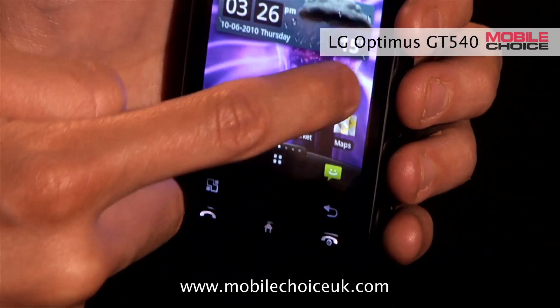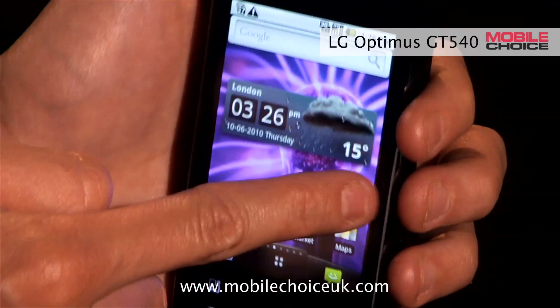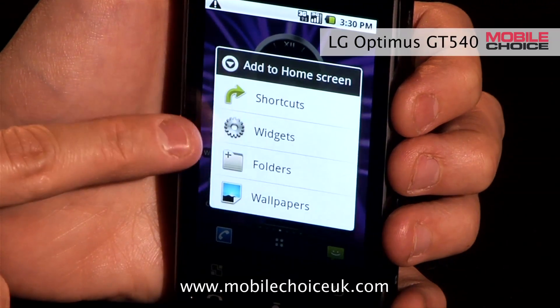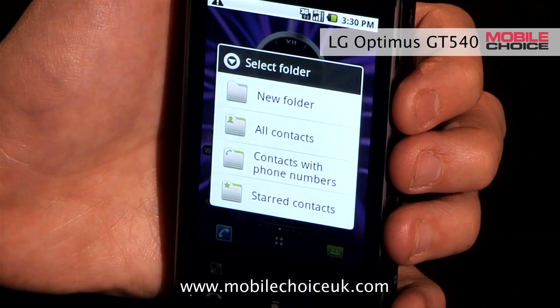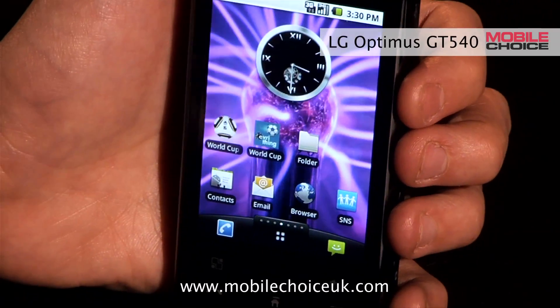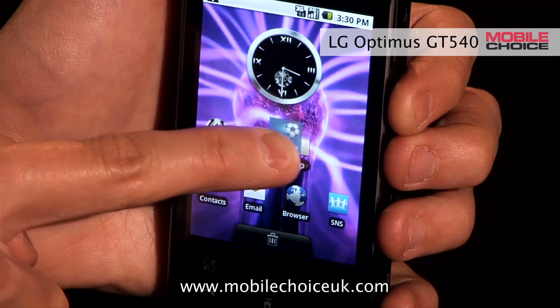So now we've got seven screens, which gives us lots more space for stuff like weather widgets, calendars, widgets for memos, or other stuff you need. Adding new shortcuts and widgets is really easy as well — just long press, and you can add shortcuts, widgets, and folders. Folders make it really easy to organize your shortcuts. You can add folders for favorite contacts, contacts that you have phone numbers for, or just add a new folder to put different types of apps into. To move apps, just drag and drop.